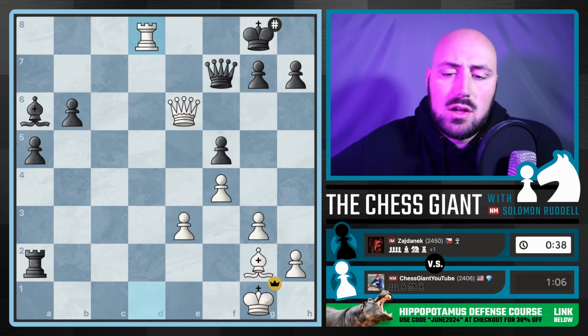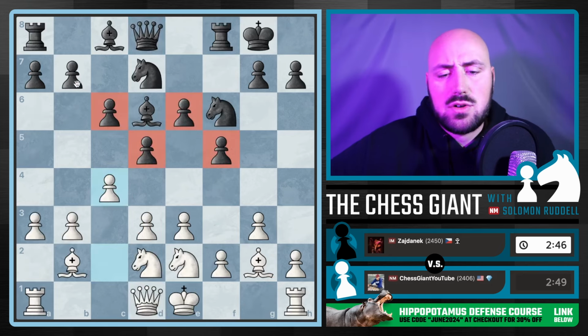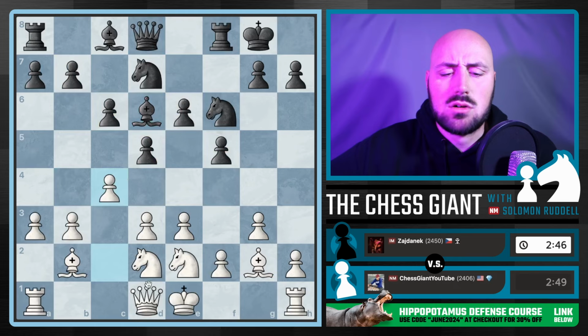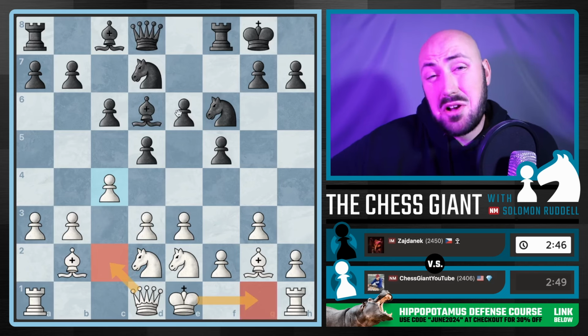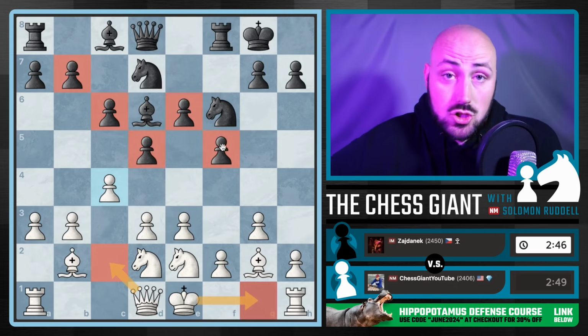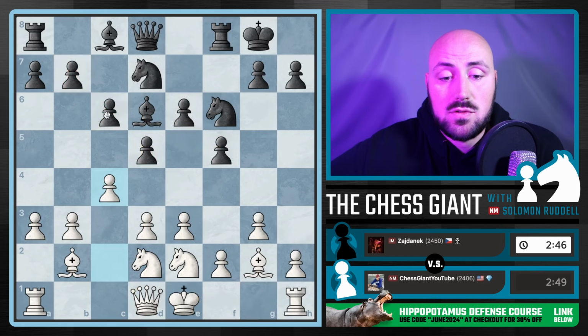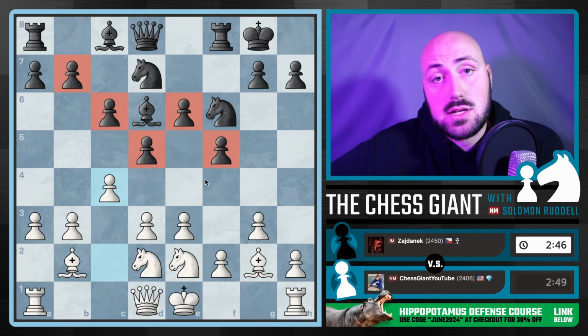Okay, so I wanted to mention that earlier position, right? If you see a stonewall type setup, no reason to freak out. Definitely no reason to start matching what they're doing. Play a move like c4, right? Gain some space. You can castle. Just play some solid chess. It's going to be hard for black to expand out of this pawn structure. For example, if they play a move like e5, because d5 and f5 are weaker, and if a move like c5, d5 is more exposed. So yeah, if black's going to take their time, we're going to take our time too. And if they don't take their time, we're going to take our time anyways.